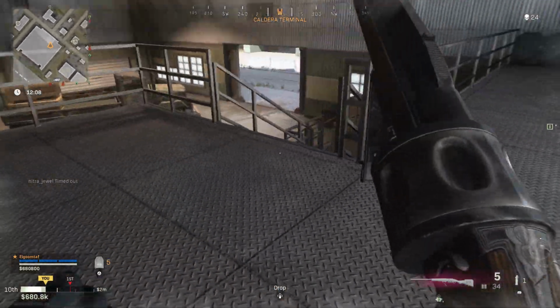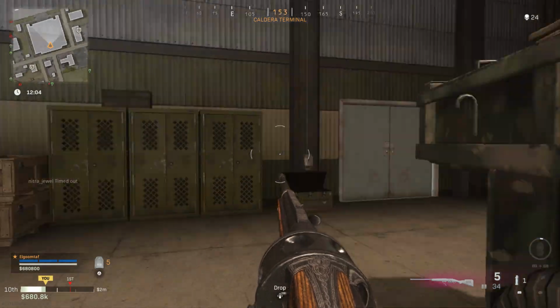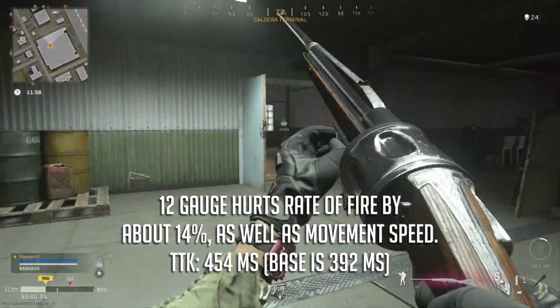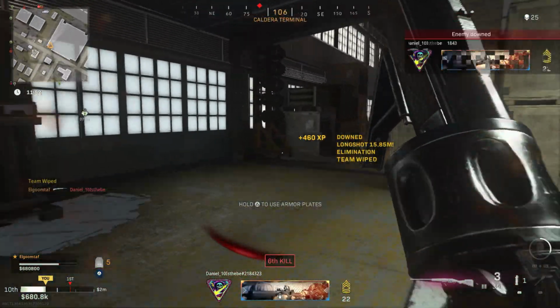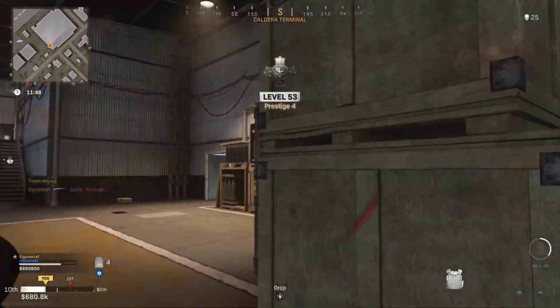But your time to kill does go down a slight bit because sadly, 12 gauge ammo type hurts your fire rate pretty noticeably. It's about a 14% decrease. The time to kill then for this build is roughly 454 milliseconds, so it's akin to a good SMG, and that's pretty nasty. I do want to point out though that the time it takes to burn will add about 200 milliseconds to that, so roughly maybe 600 milliseconds or so.